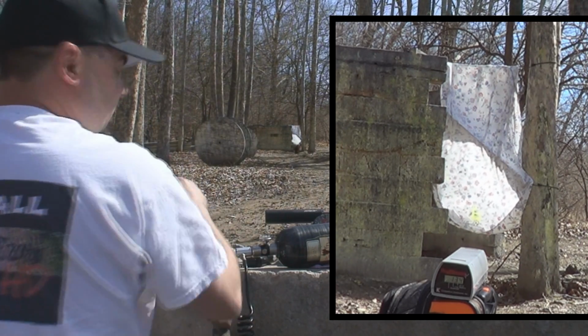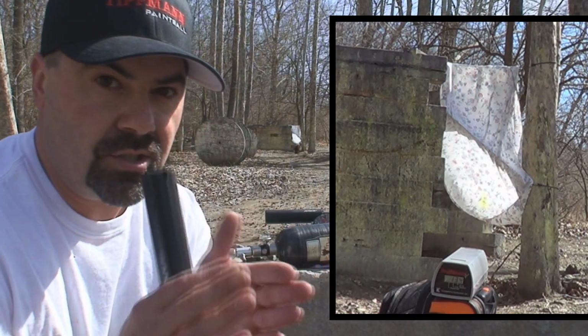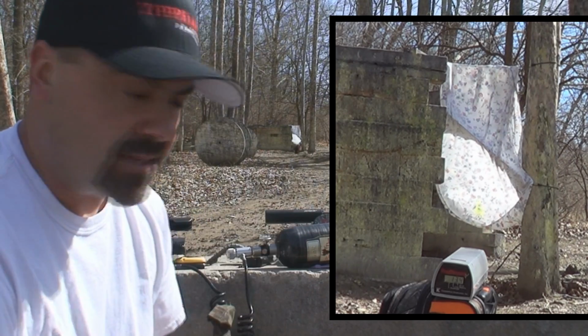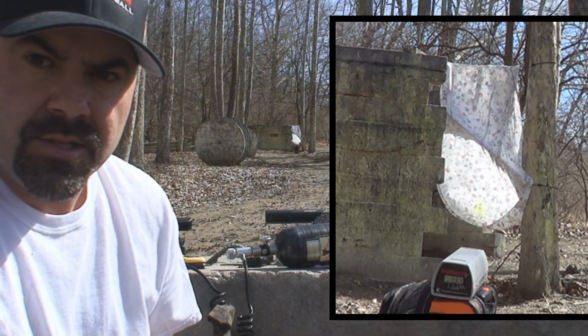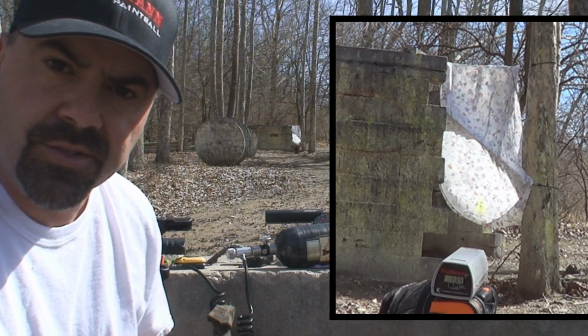So as you can see, First Strike's just unbelievable. I mean, it's so much more accurate. You don't have the left to right spin that you normally do with regular paint when you're back spinning it. So now let's shoot some regular paint through the same 16-inch J&J barrel, same FPS.